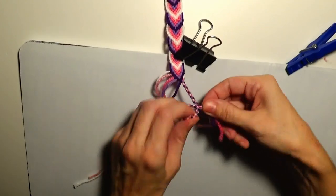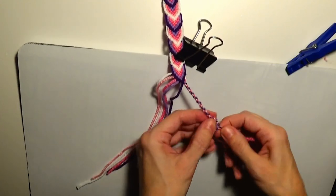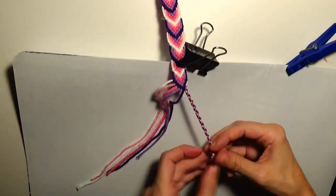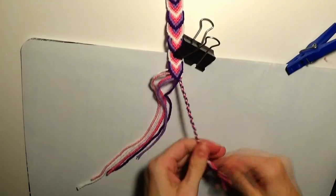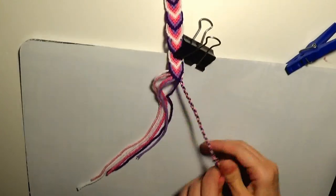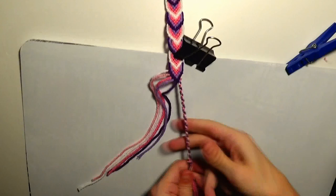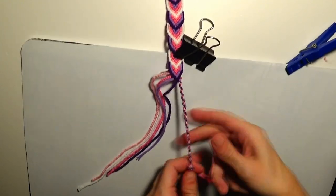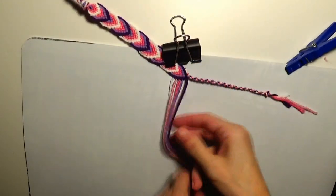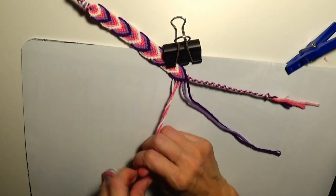And now that I have twisted to the right the yarns one around the other, I will make a knot at the end of those yarns. This way. And I will do the same thing with these yarns. So I will twist them to the left.